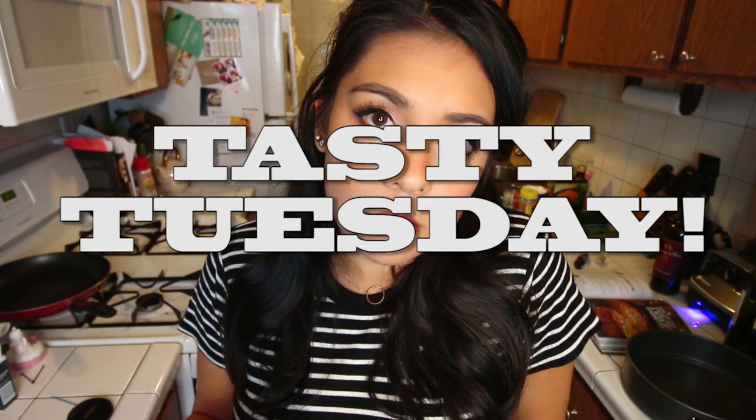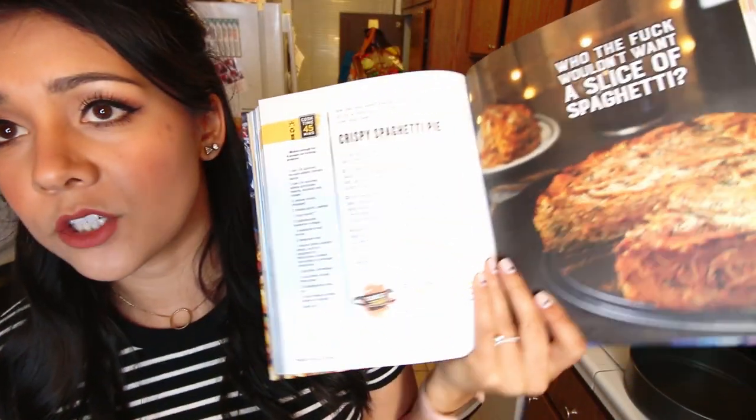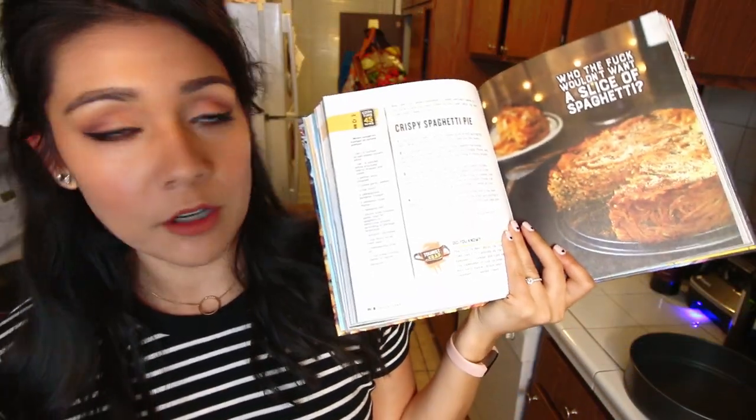Sometimes it works. So I was looking through a cookbook today and I stumbled across a spaghetti pie. Yeah, that is spaghetti in the shape of a pie. It looks like this. It's from Thug Kitchen 101, one of my favorite cookbooks. Shout out to Thug Kitchen.